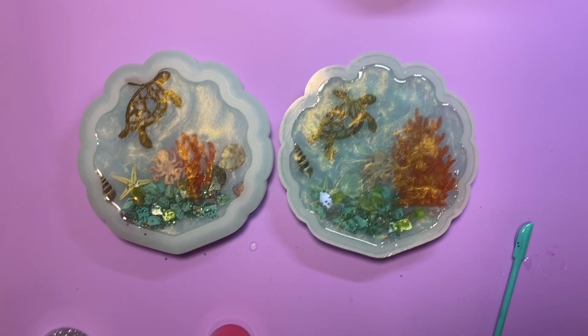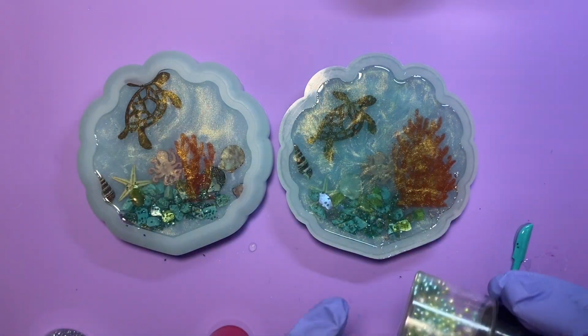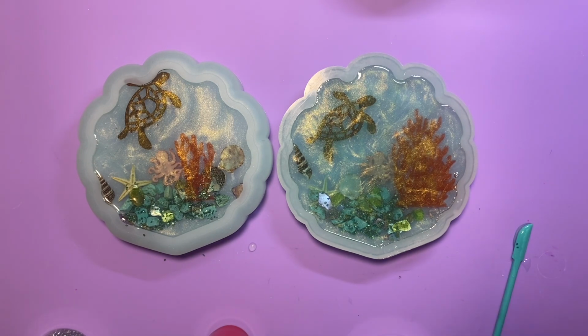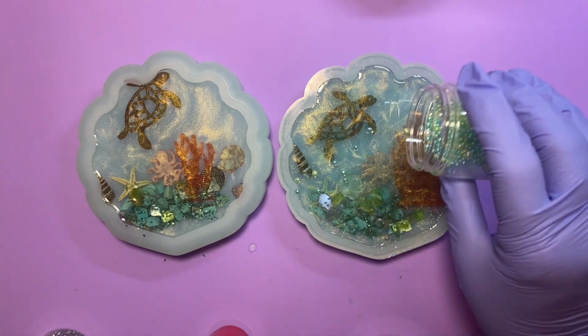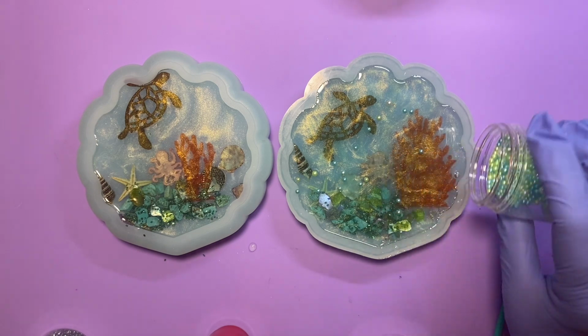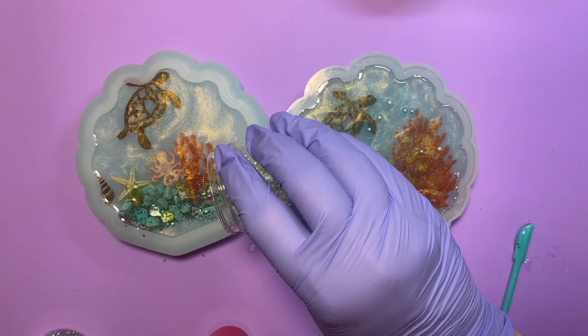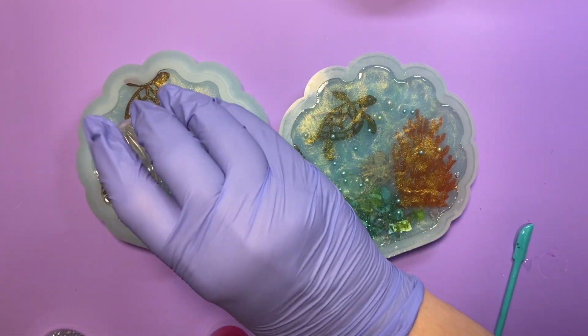And those pearls are, let's see, I have a couple different sizes of pearls. I have really big white ones, and then I have some multi-size, like little blue and green ones. And I think I'm going to put a combo of both. These will float. I just kind of put them all over because they kind of look like ocean pearls, but they also kind of look like bubbles. And then I'll throw a couple of the bigger white ones in there.